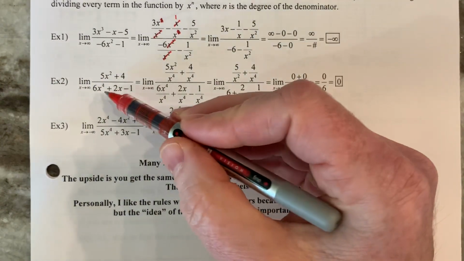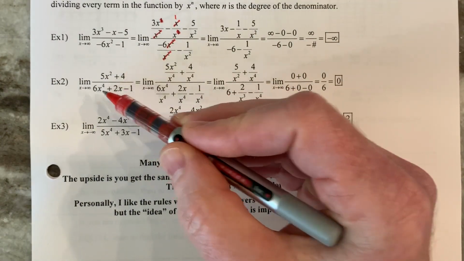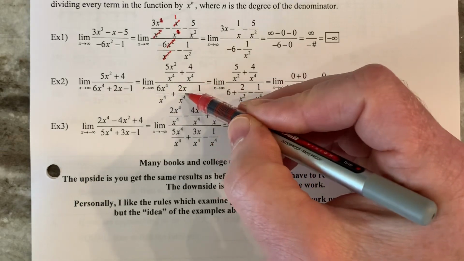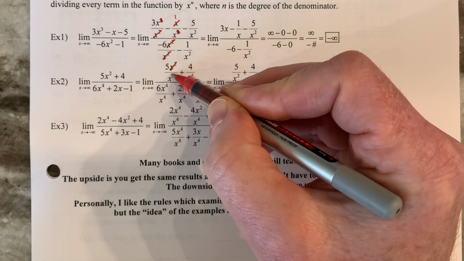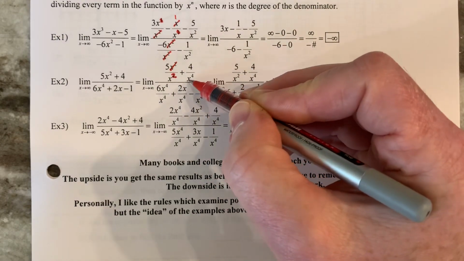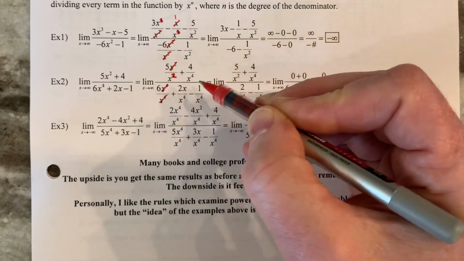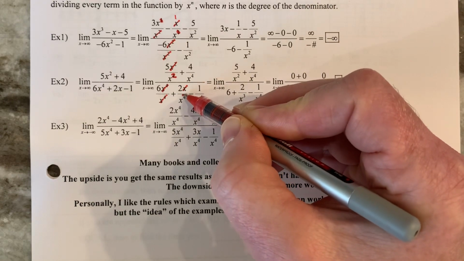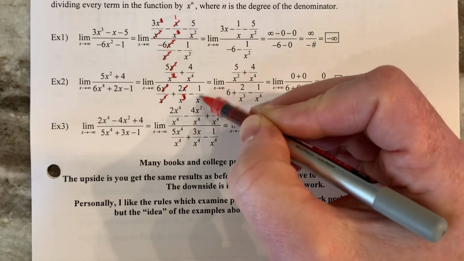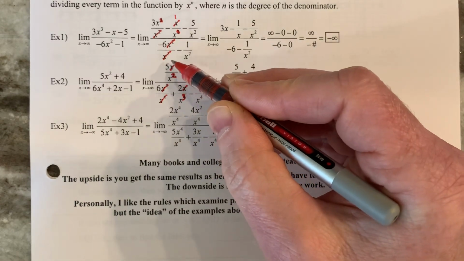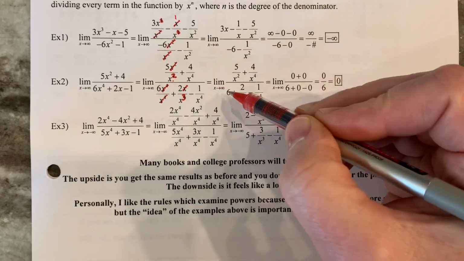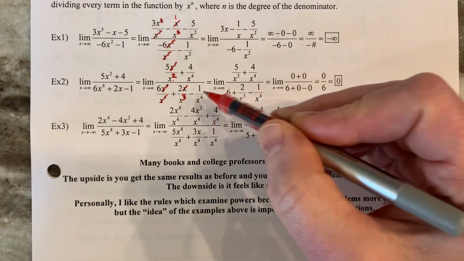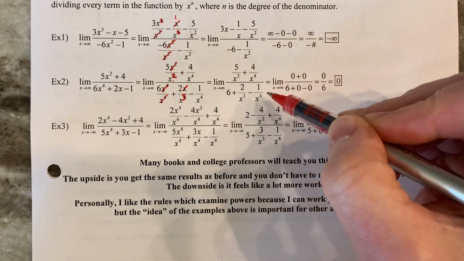All right, let's try example 2. Example 2, highest power in the denominator is x to the 4th. I'm going to divide every single term by x to the 4th. Cancel everything that cancels. So that would cancel, leaving me an x squared. No x's cancel. All the x's cancel. One of the x's cancel, leaving me an x cubed. Nothing cancels. I'm going to bring everything that's left. 5 over x squared, 4 over x to the 4th, 6, 2 over x cubed, 1 over x to the 4th, and the appropriate signs.